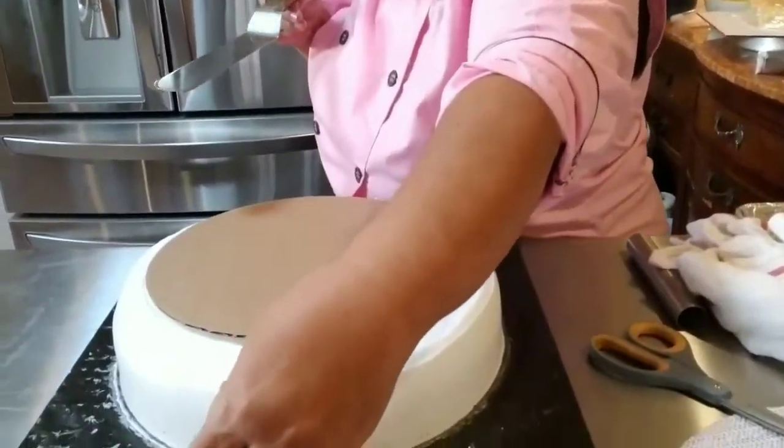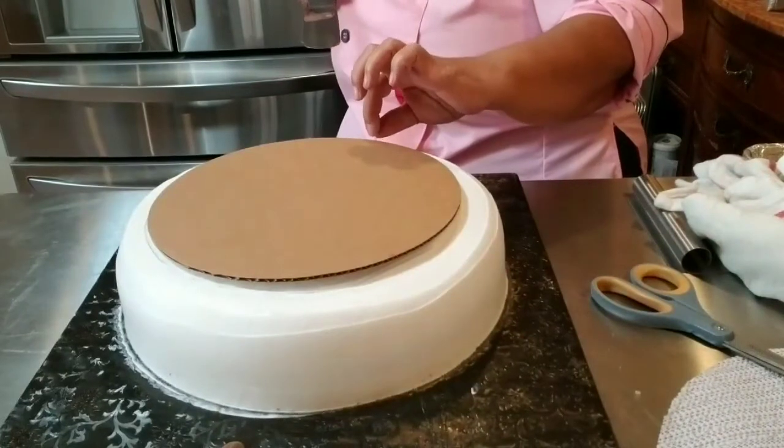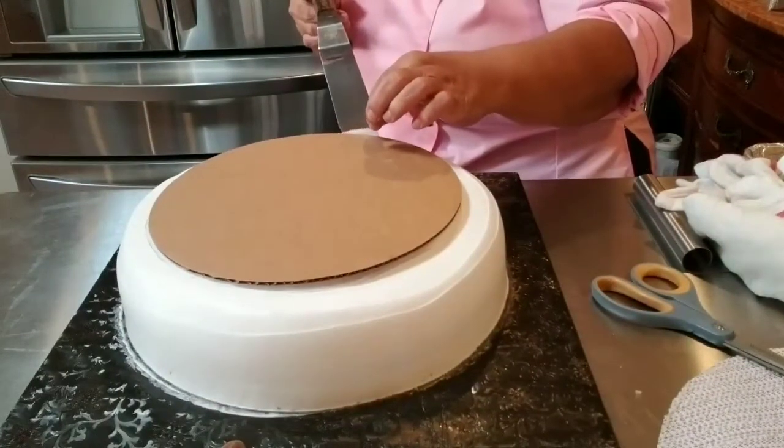Okay, so you're starting at the top. You always start at the top to unassemble it. Okay, so then you're going to get your spatula. You're going to lift up. You are going to love this. You're going to lift up just that little lip and put it right underneath.